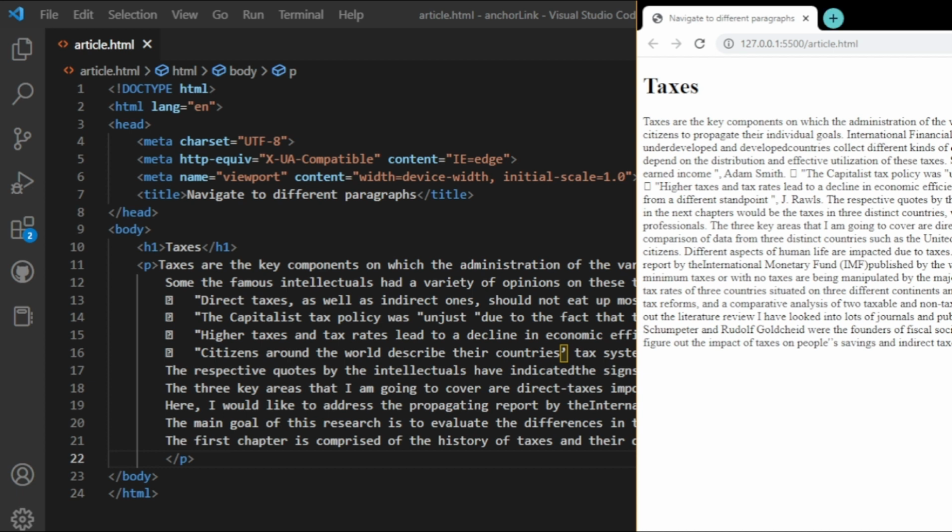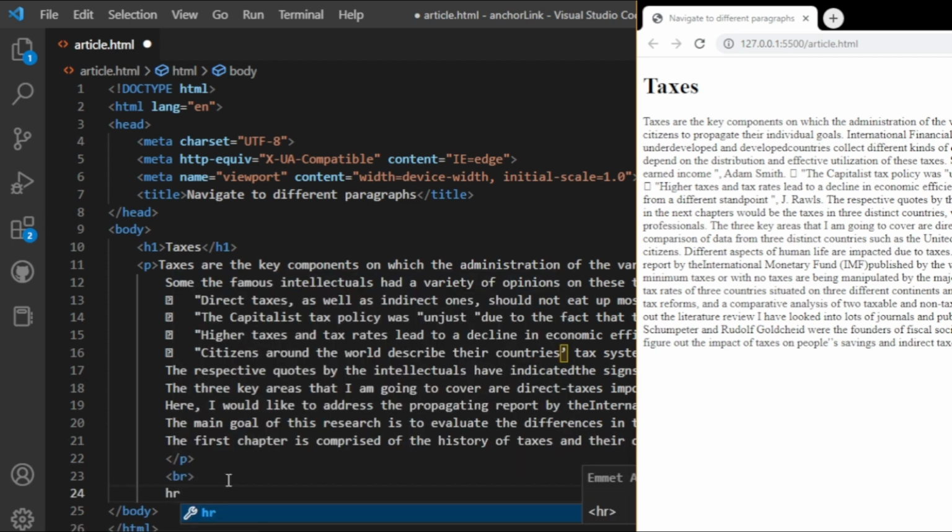Now similarly I will give a few more titles and paragraphs. Let's give one space, br tag, and then hr, which just gives a line at the downside. Here we go.